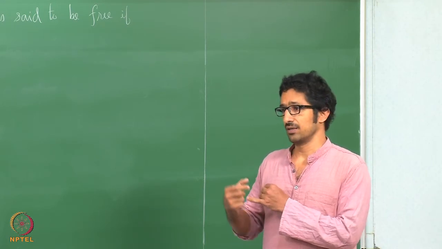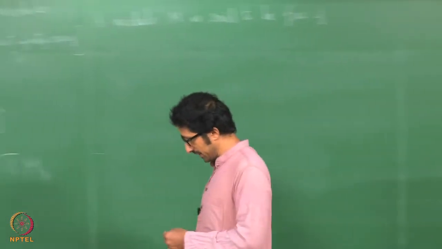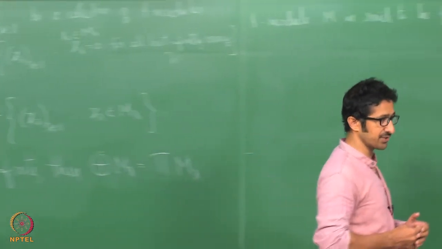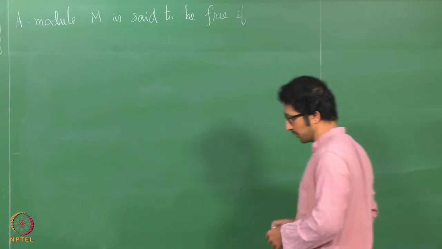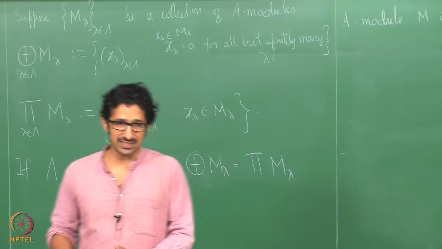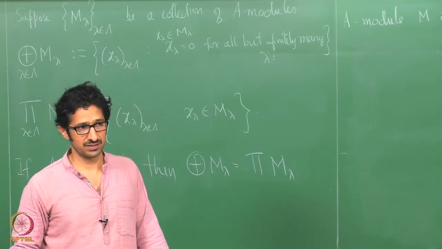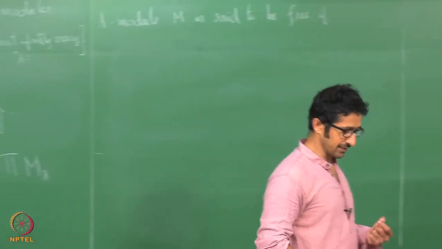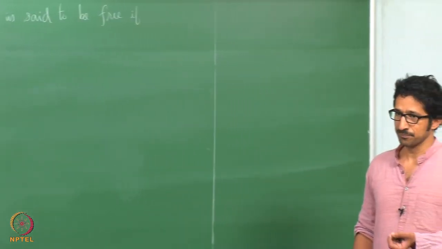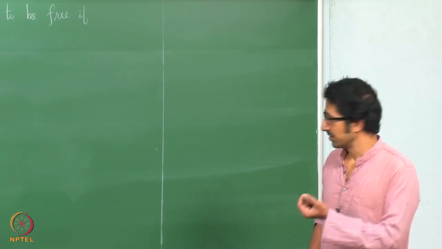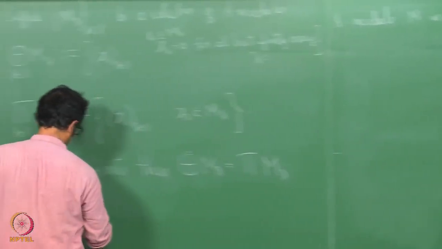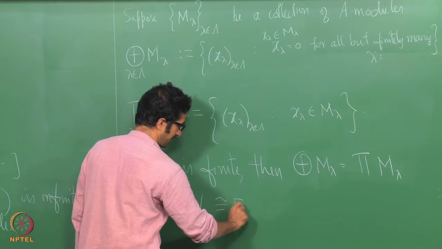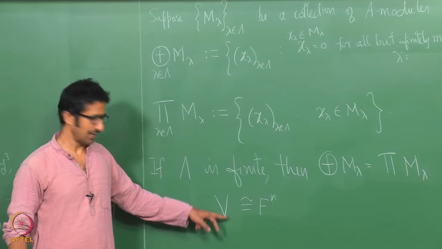In general, there is no dimension in some sense. But for a certain subclass of modules, one has this. This class of modules are called free modules. So what is a free module? We define a free module to be exactly the way a vector space looks in linear algebra, over fields. If you take any finite dimensional vector space V over a field F, then we know that it is isomorphic to F^n, where n is the dimension of V. And this is true in general as well.